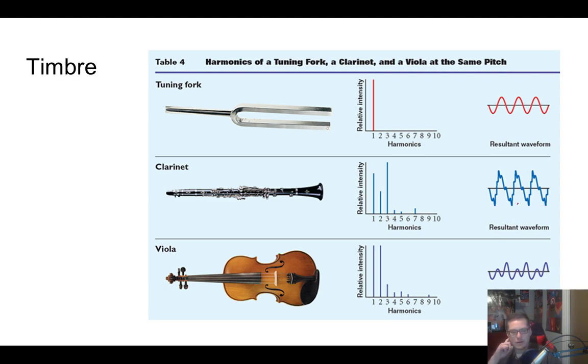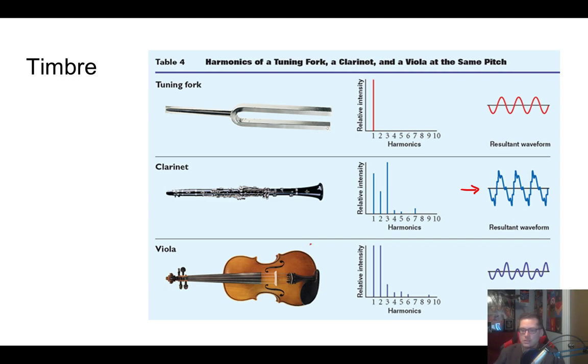Now your brain, your ear, can't hear individual harmonics coming from an instrument. It doesn't hear, oh, I hear 90% third harmonic and 10% fifth harmonic. No. Your brain hears just one wave coming in, and because they're different harmonics, they have different wavelengths and different frequencies, and so they add up together and you get different constructive and destructive waves all happening at the same time. And so what your ear actually hears is something closer to this. This is the constructive and destructive interference, this resultant waveform, and that's what you actually hear. That's why clarinets sound different than a tuning fork, even though they might be playing the same pitch.